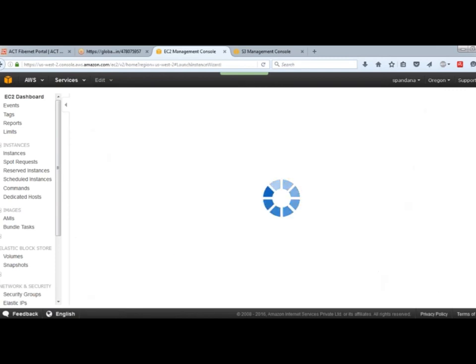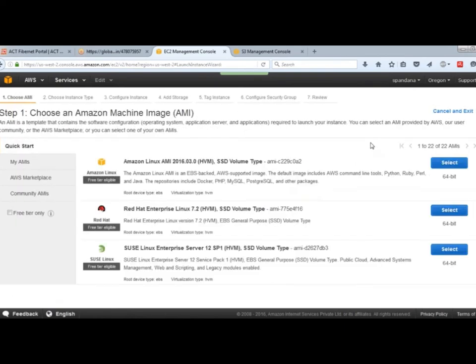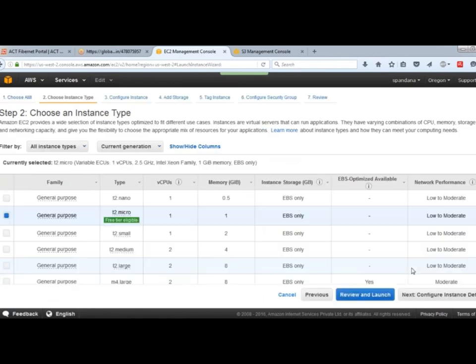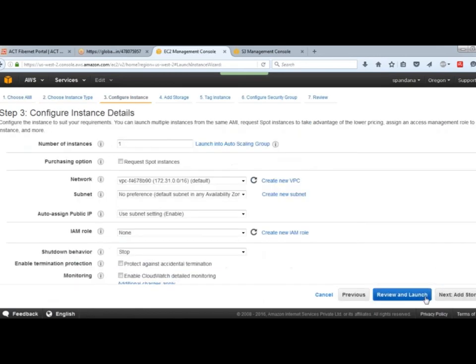Then you say launch instance. But your subnet is specific to your region.